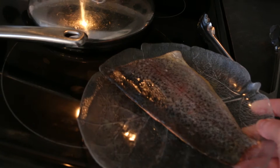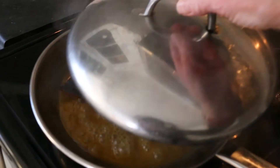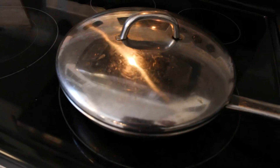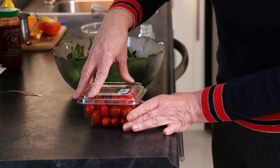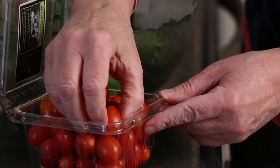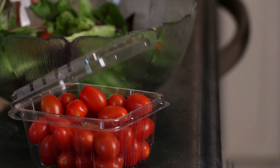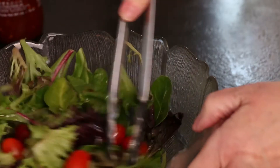I'm adding the cooked trout back to the skillet, covering and removing it from the heat to stand while I finish the salad preparation. This side salad is uncomplicated — I'm simply adding grape tomatoes to the mixed greens, pouring the reserved tangello sauce over top, and tossing it all together.